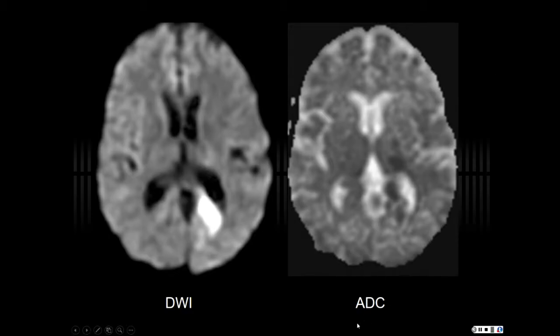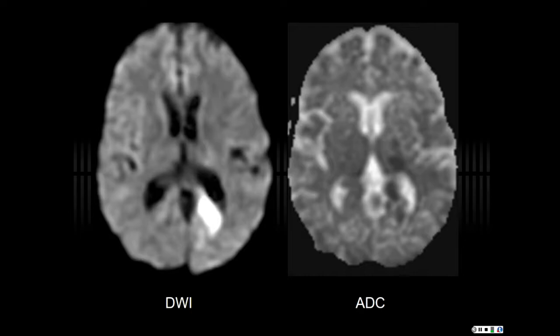Oh, look what we have here. ADC map. Dark, bright. Look at the thalamus. Dark. This is a different level image, but that was bright. You actually saw it on the other one. Dark. Got it? There's a mismatch. Diffusion and ADC mismatch. Acute to early subacute ischemia. Got it? That's what I was explaining before. Now you've seen it, you shouldn't forget it.